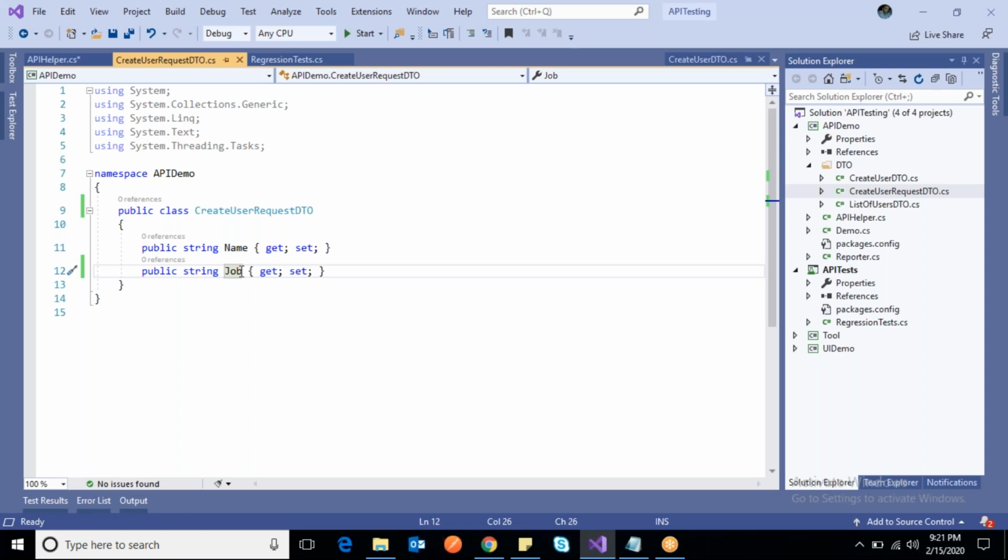Basically, for serializing and deserializing, we are utilizing the NuGet package JSON.NET, right? That is the main purpose of using it. It exposes those methods which are useful for us here.